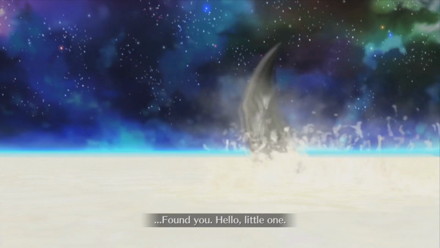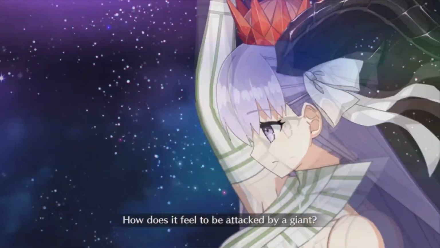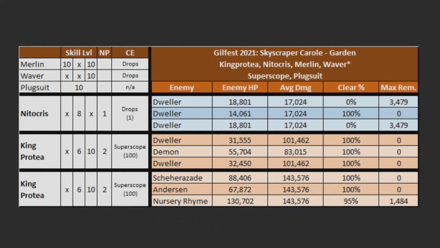Kingprotea now at full charge to go ahead and NP. And again, she'll easily handle Nursery Rhyme with her only living 5% of the time. So not too bad and really easily doable comp for those of you guys that have Kingprotea.